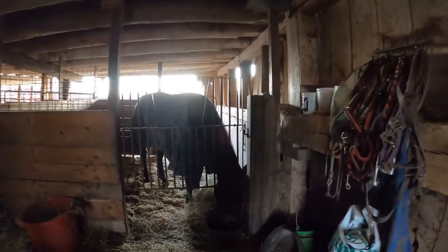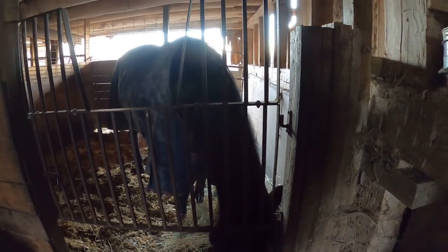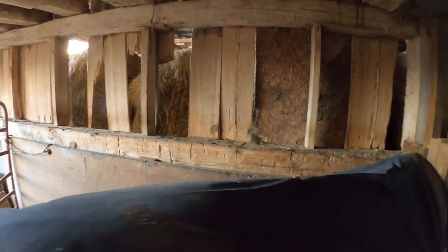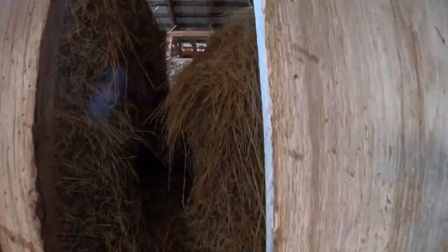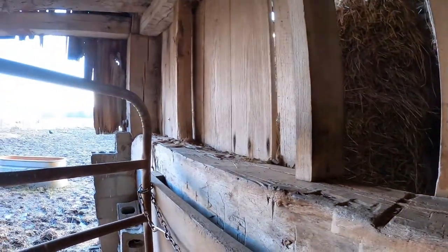So, this next egg, or little nest of eggs, I found quite by accident. And to get to it, we have to go through the hole. Bucket. And when I looked over there, those chickens running around on top of this hay. Let's see if we can see. And then if you see here, again, a hole you really don't want to stick your hand in, but there's eggs in that hole. But to get to it, we have to go through his stall.